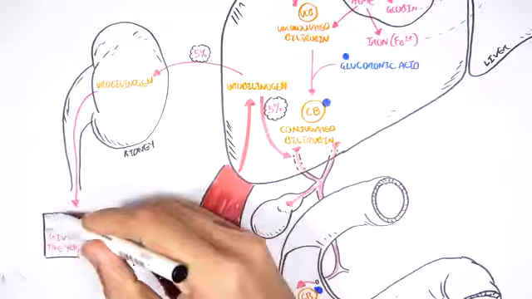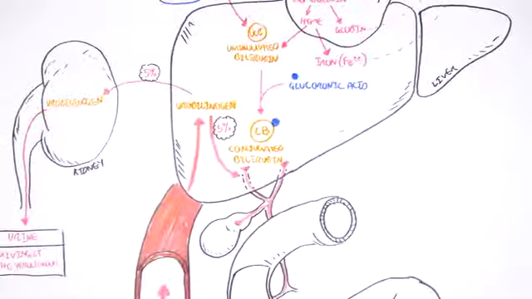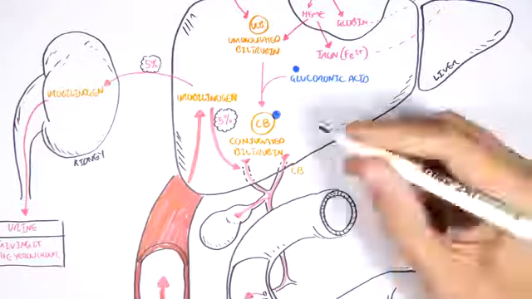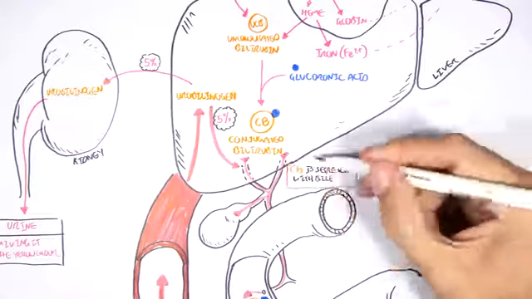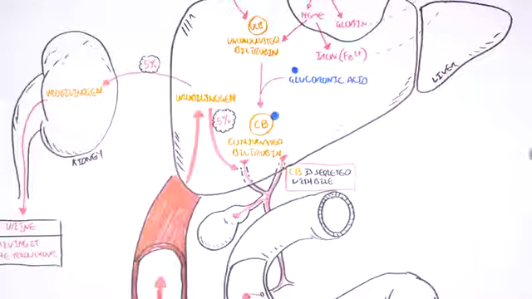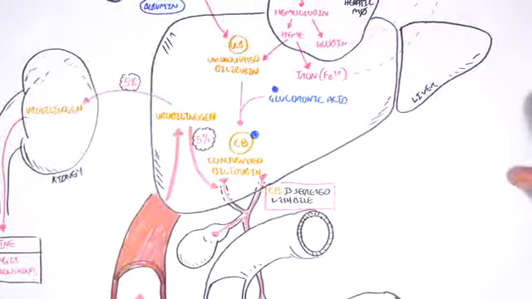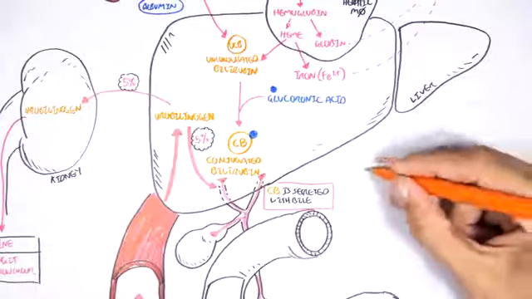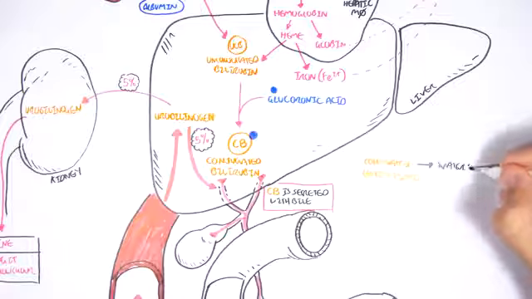So that was about it. Just to clarify, the conjugated bilirubin is excreted together with bile. The bile is stored in the gallbladder and is secreted into the small intestine during digestion of lipids. Another important aspect to understand is that unconjugated bilirubin is lipid soluble and conjugated bilirubin is water soluble.